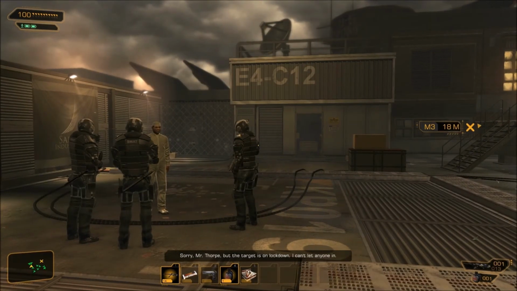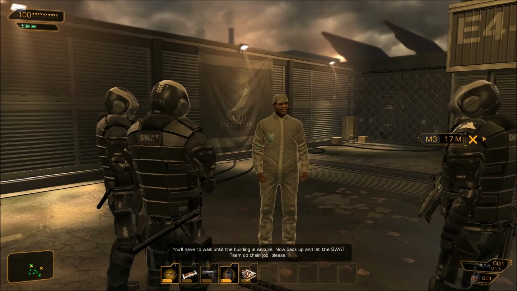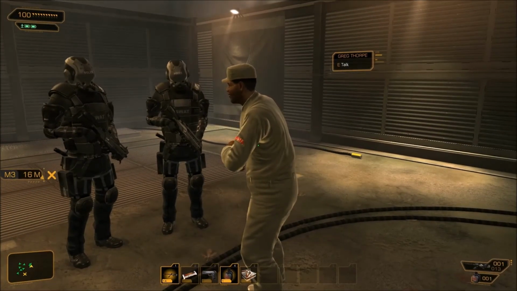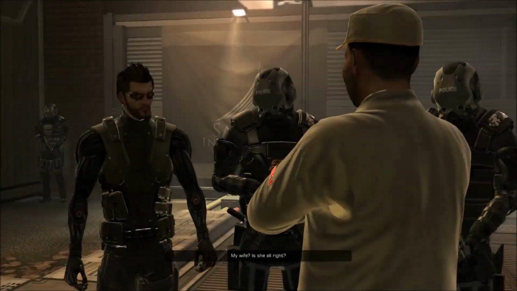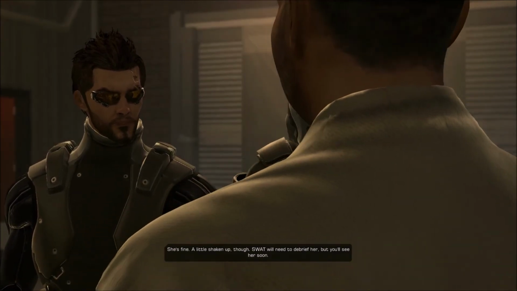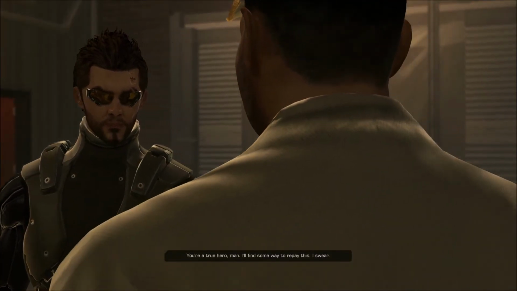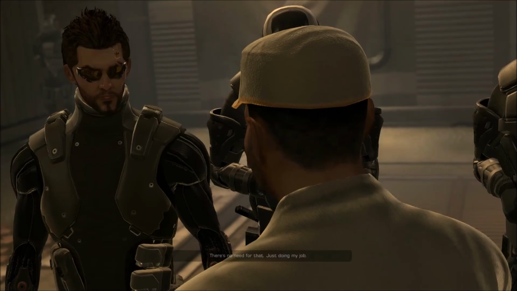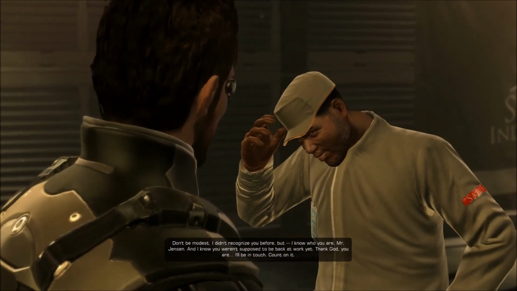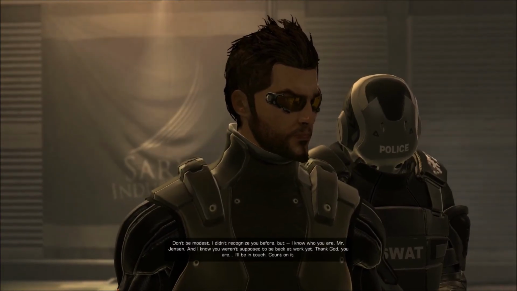Mr. Thorpe. The target is on lockdown. I can't let anyone in. But my wife, she's still in there. I need to know that she's okay. You'll have to wait until the building is secure. Now back up and let the SWAT team do their job, please. Sir, your wife is fine. My wife, is she all right? She's fine. A little shaken up, though. SWAT will need to debrief her, but you'll see her soon. I don't know what to say. I think I've given up on her. You're a true hero, man. I'll find some way to repay this, I swear. There's no need for that. I was just doing my job. Don't be modest. I didn't recognize you before, but I know who you are, Mr. Jensen. And I know you weren't supposed to be back at work yet. Thank God you are. I'll be in touch. Count on it.